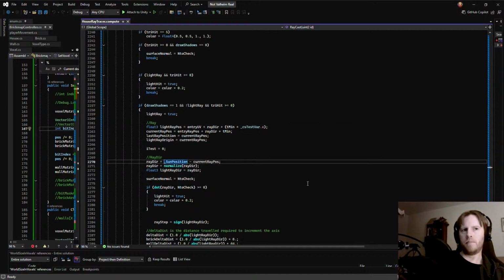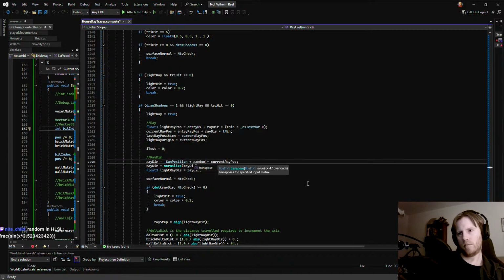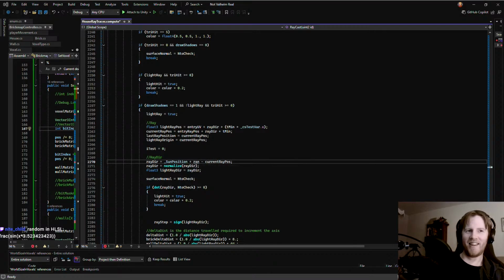Sun position. Random. Oh my god. Let's get that.